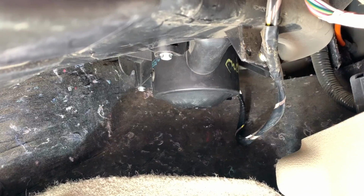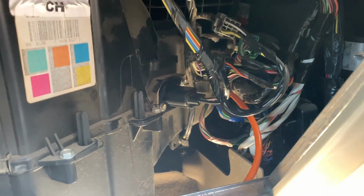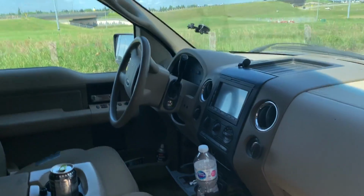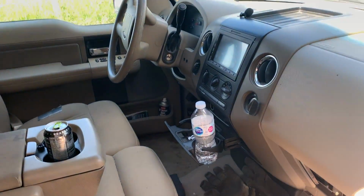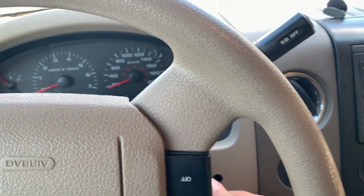Then you gotta wiggle the fan out. Yeah, that fan motor's in. It's kind of a tough job for sure. Now I gotta replace the resistor again. That was way easier doing it the second time. It's hot out, sweating a lot. Now let's see if I have full fans. That's the moment we find out if that used fan works or not.